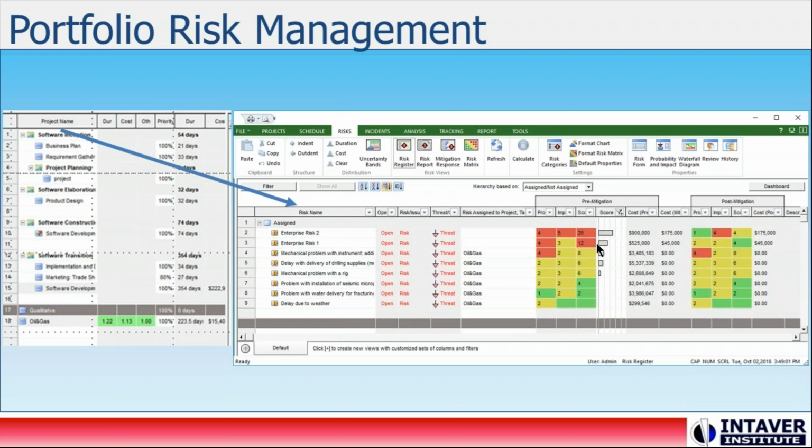This is based on a 5x5, so we can start to see at an enterprise level the risks that have visibility on the enterprise level. We can see which ones are our critical risks, and then we apply the appropriate management actions based on those types of risks.